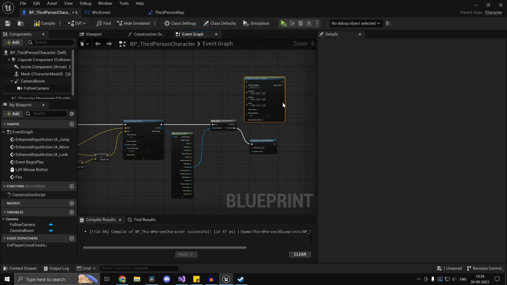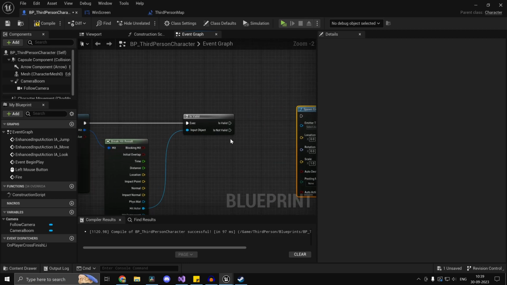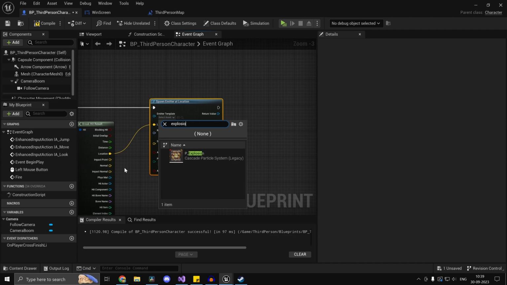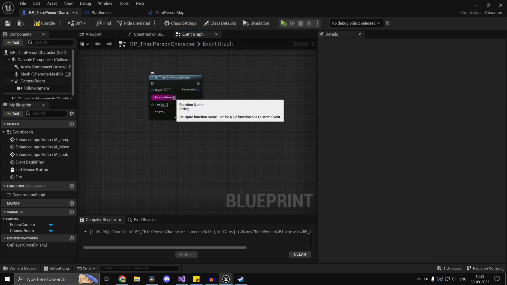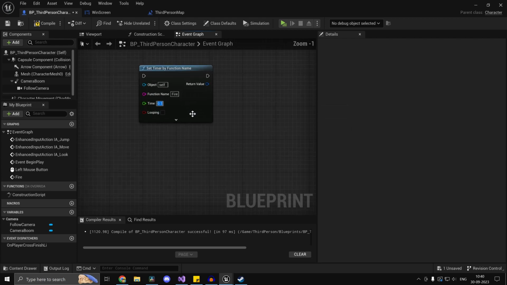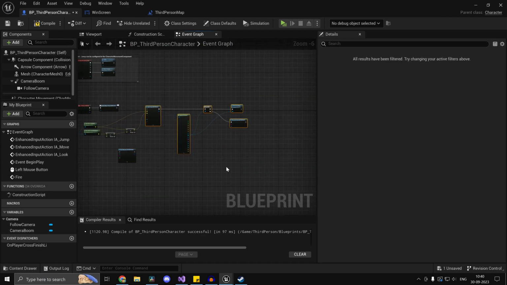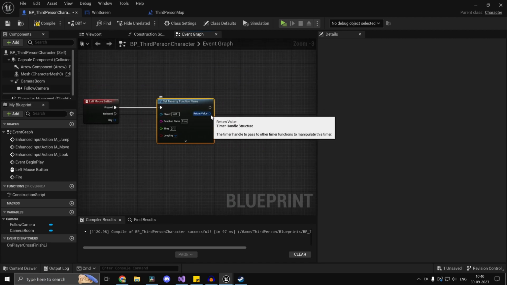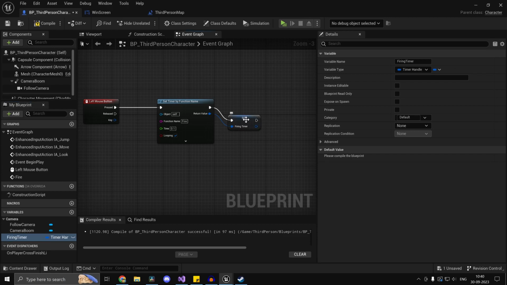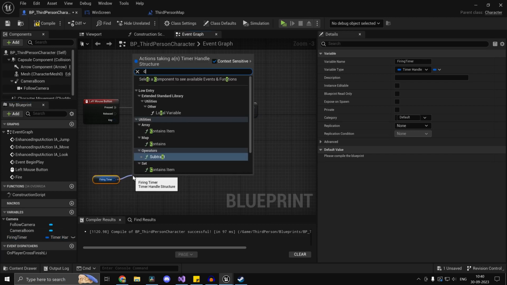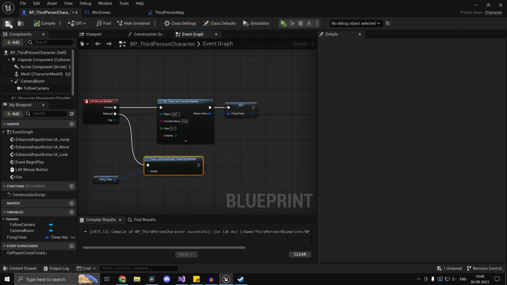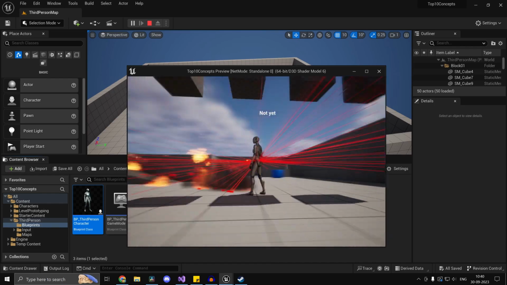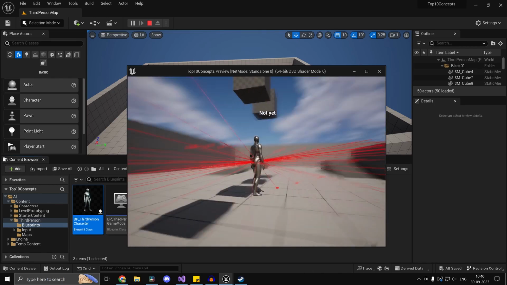And we can go ahead and do a quick firing function. We can reuse the line tracing logic, and at the hit location we'll just spawn a particle effect using the explosion effect which comes built into the starter content. Set the function name in our timer, and we can go ahead and set that to looping to simulate an automatic weapon. Also note that the function will be called after not 0.1 seconds. If you want it to be called once instantly as well, just make sure you call the function once before calling the timer. So we can go ahead and clear it once we release it. So as you can see, we get an automatic firing weapon over here. So that's basically about timers.